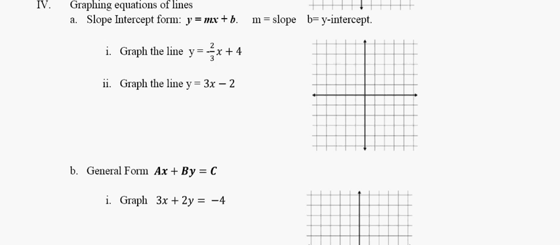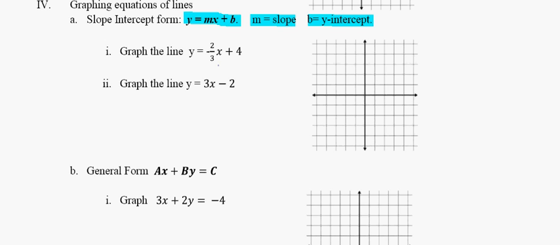Okay, now let's take a look at some equations of lines. There are 3 equations of lines we use in algebra. The first one is probably the first one that you ever learned. It's called slope-intercept form. Slope-intercept form is very easy to graph a line when it's in slope-intercept form. The M represents your slope, and the B represents your y-intercept.